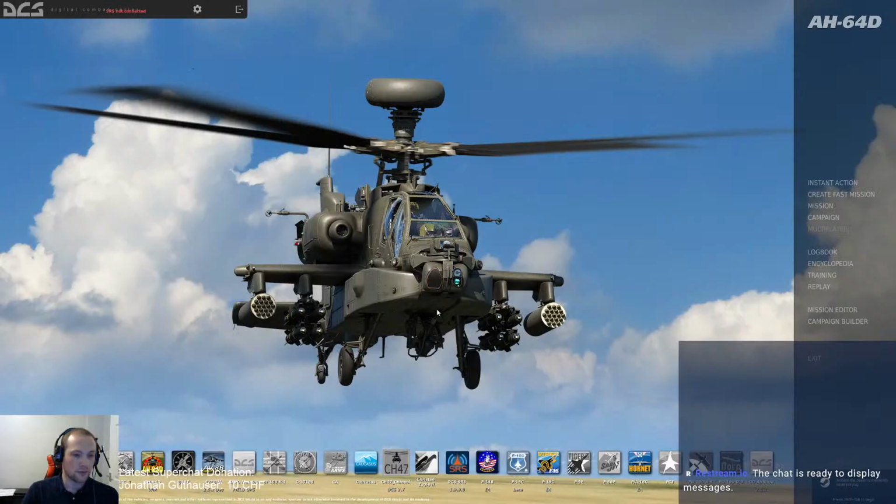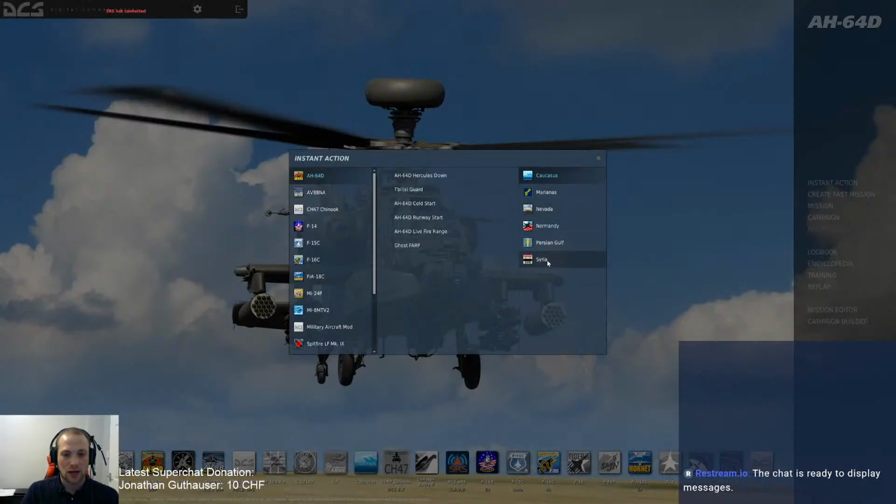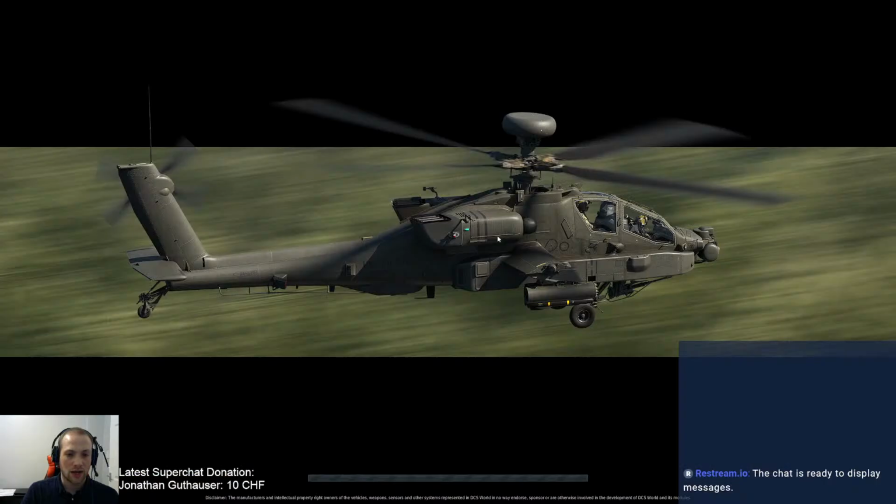Let's, okay, boom. Look at that. It's straight up. Okay, let's try that one more time. Let's go Syria. Persian. Nevada. Let's go cold start in Nevada and hope that that actually is quicker, or at least loads. Maybe it is the mods. Thank you, Chuck Al. It could easily be the mods. Look at how quick that's loading. Yeah, that's pretty quick. I think the Nevada map is actually significantly smaller than the Syria map, to be fair. So maybe that's what it was.